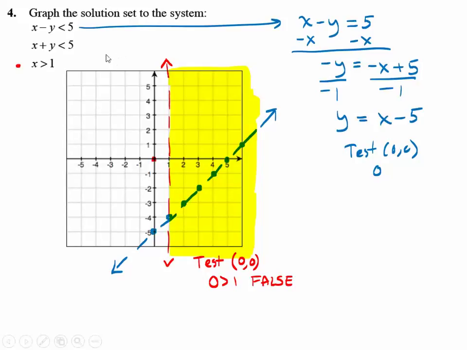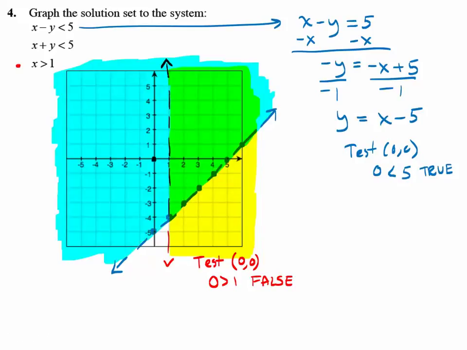And again, when you do this, you know that 0 minus 0 is still going to be 0, right? That's why we use 0 in the first place. So we're really comparing 0 as less than 5. That is a true statement. Therefore, we're going to shade towards the dot. And then we've got to do this little last one here.